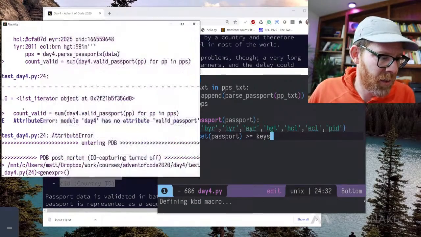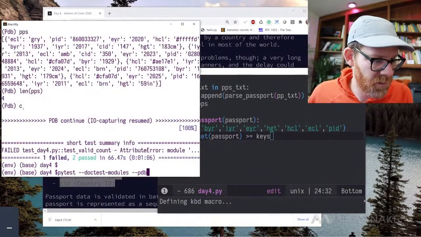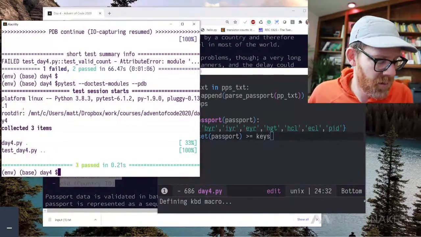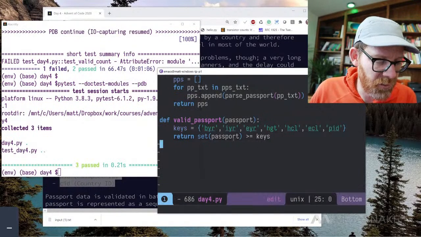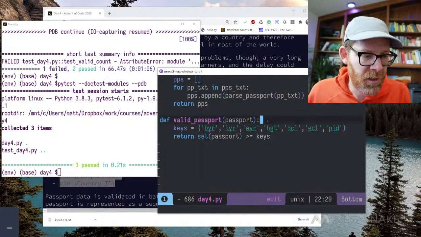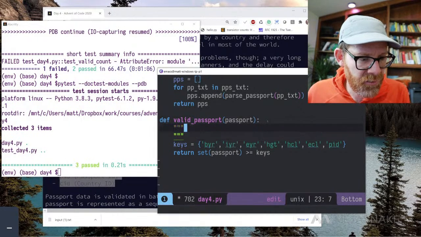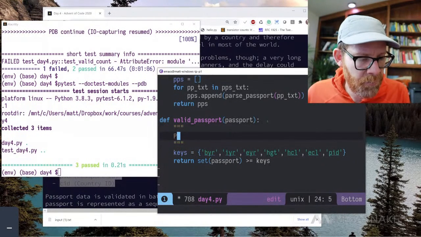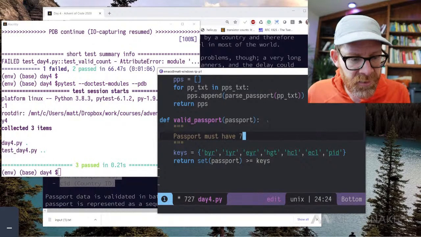Okay, so let's push this back up the hill now. And it looks like this is working. So that is my validation for whether we're a valid passport. Passports must have 7 keys.